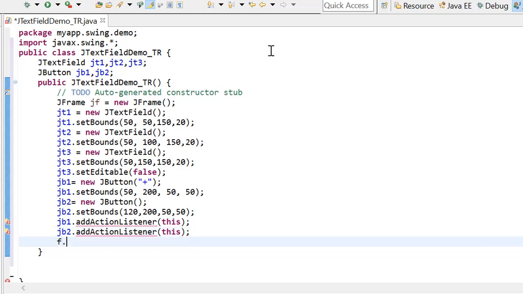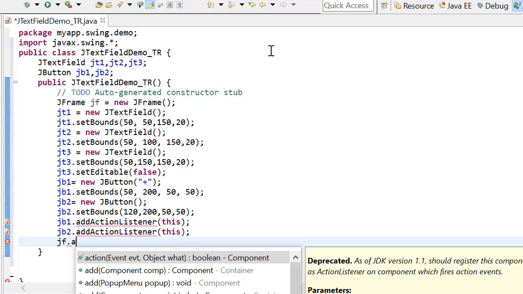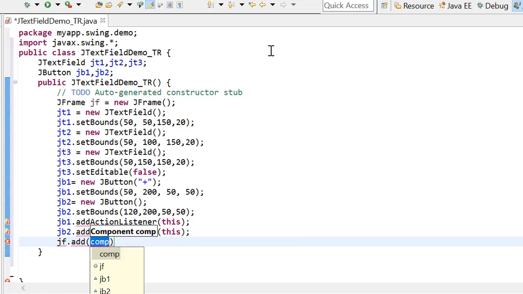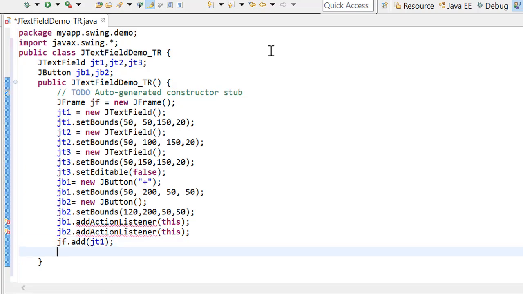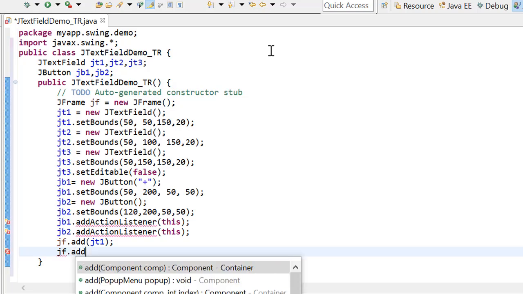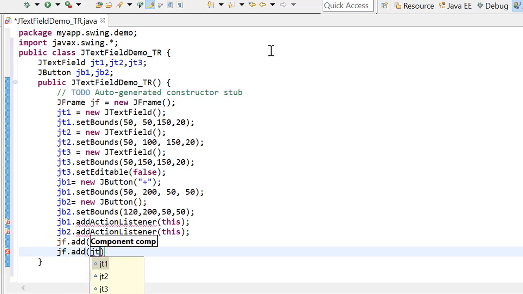Basically inside the constructor we are including all the components. So the add method, passing the argument JT1. So JFrame, your Java frame, add JT.